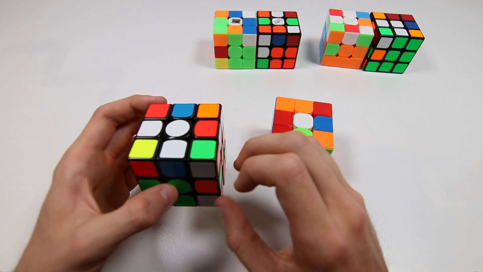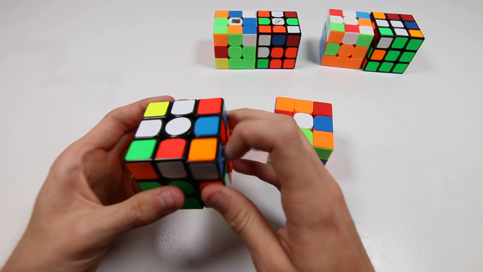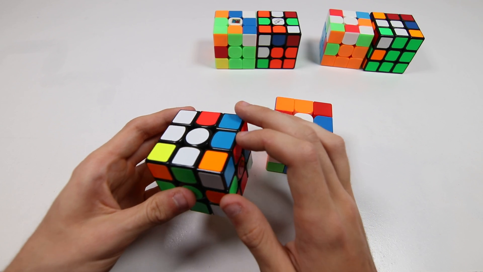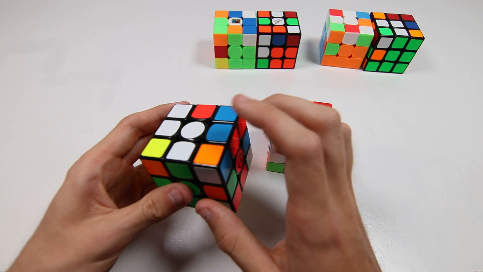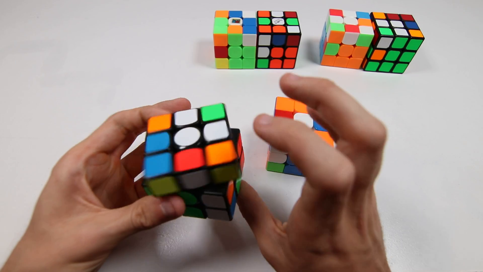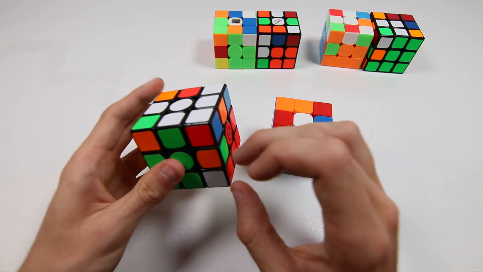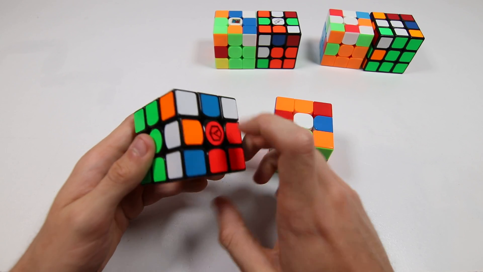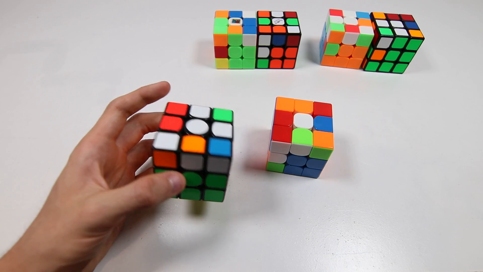So anyways, start from here, do an F, solve BR, something like that. I could insert it normally, but I don't like having yellow on top. I think I would rather insert it like that. And then we can get to a free built pair a lot quicker, and then do F' like so.